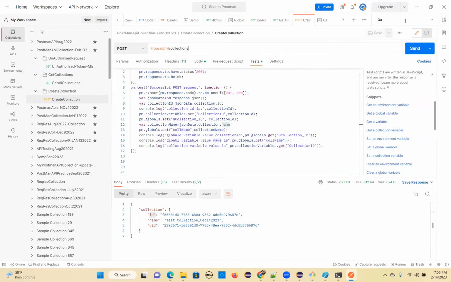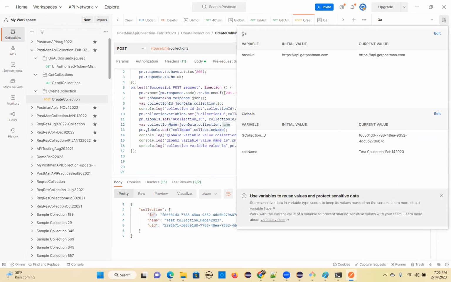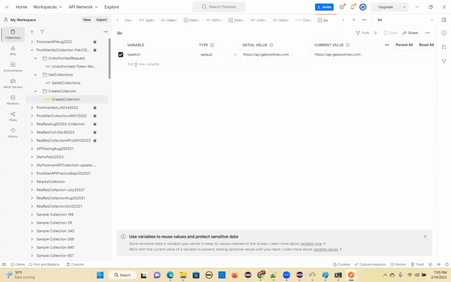But you have to select your environment here. First, how to set these environment variables: top right side, there is an eye icon. Click on the eye icon. Here you give the environment name and all the variables one by one. If you click on edit, it will let you add one more environment variable if you want, one by one, and give the initial value and the current value. If it changes dynamically, you can give that also. Okay, so that's how you set and consume the environment variables. Are we clear?